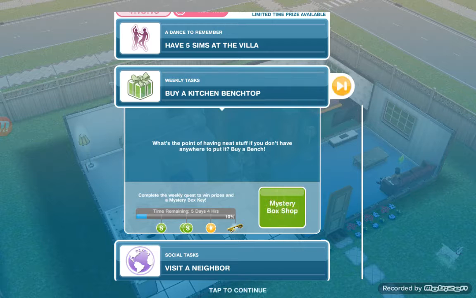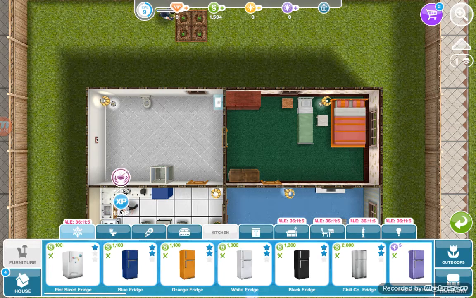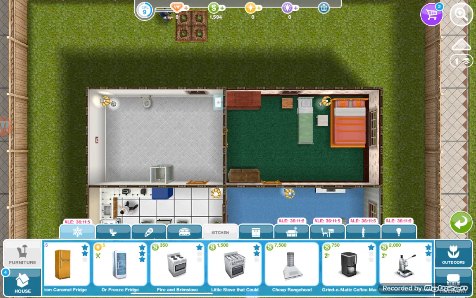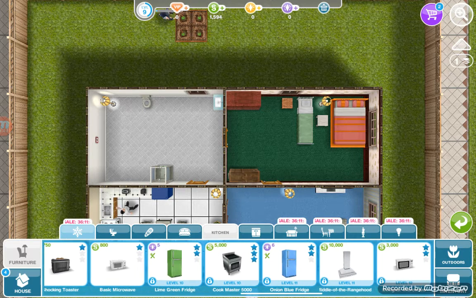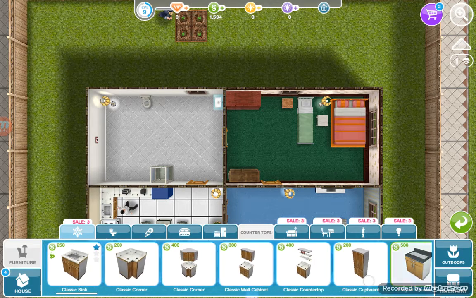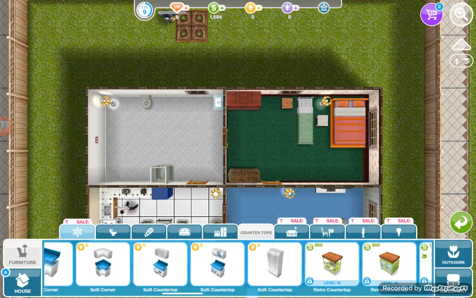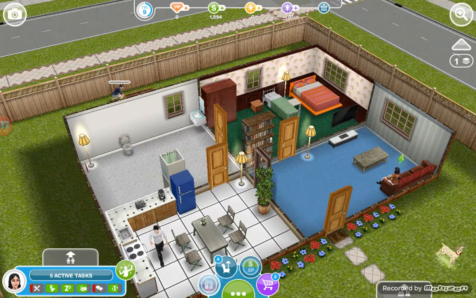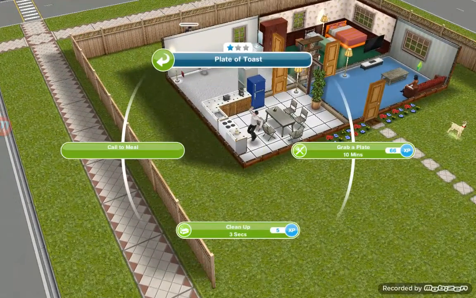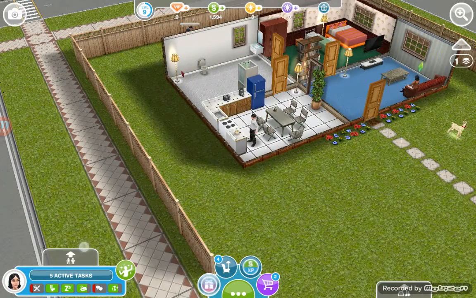Okay. Buy a kitchen bench top. What's the point of having neat stuff if you don't have anywhere to put it? Okay, so let's go buy a bench top for the kitchen. Where's the bench top? Where do you buy the bench top? Well, let's go see. Oh, where's the food? Eat it. Oh, okay.